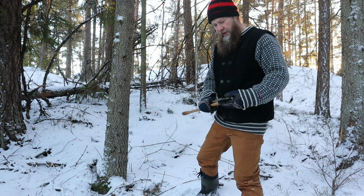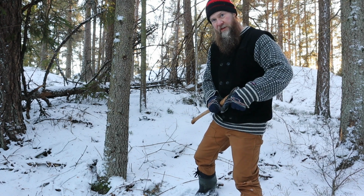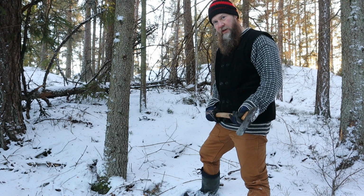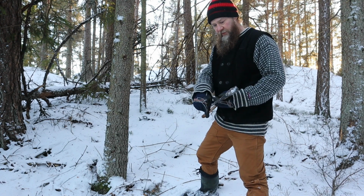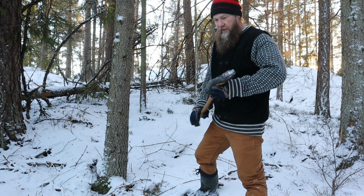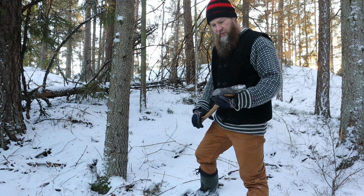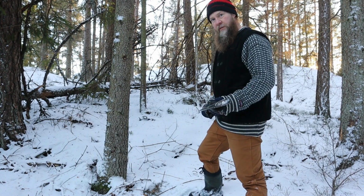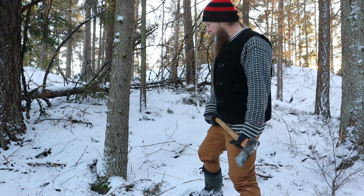Felling in winter requires you to have a slightly different edge profile on the axe than you can have during the summer, because the trees are frozen. So this is a little bit more convex than I have on some of my other axes, and I guess the angle is somewhere around 22-23 degrees, and a micro bevel at the end. Otherwise you can damage your edge really easily.